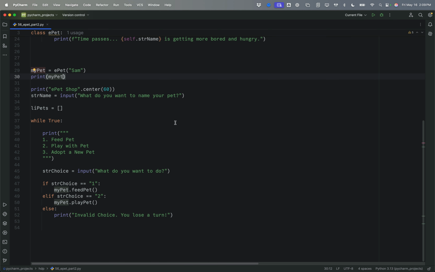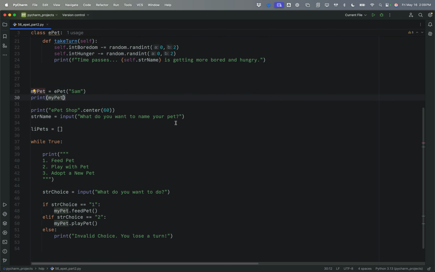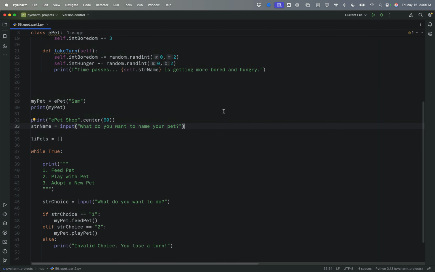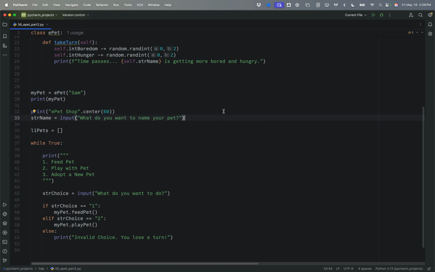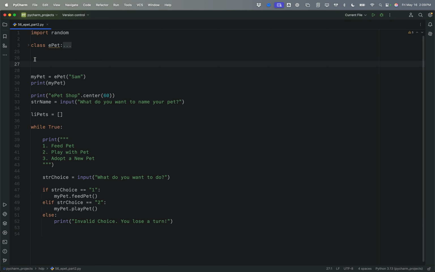So one thing we're going to have to do is create a function that will list the pets so that we can choose which one to adopt. We are going to create that function up here. Now note, this function is not part of the class. Classes have methods, but we're outside that class, and I'm going to create a function called list pets.